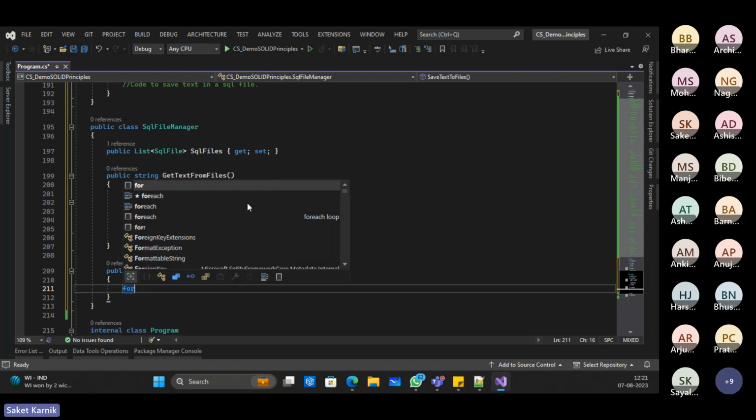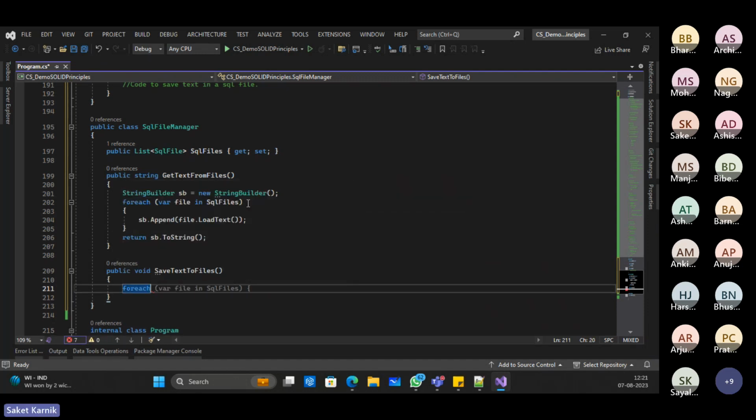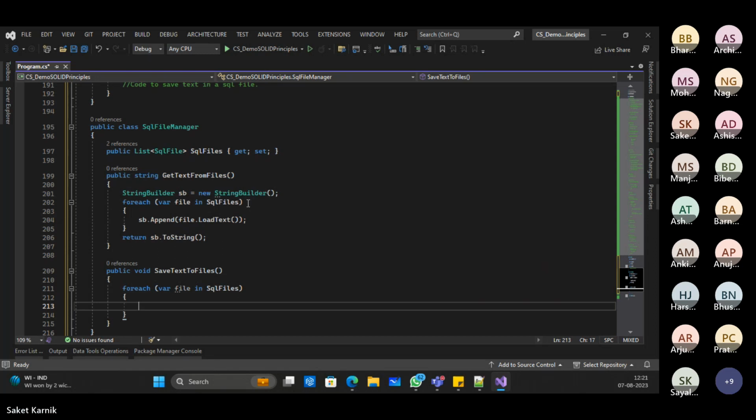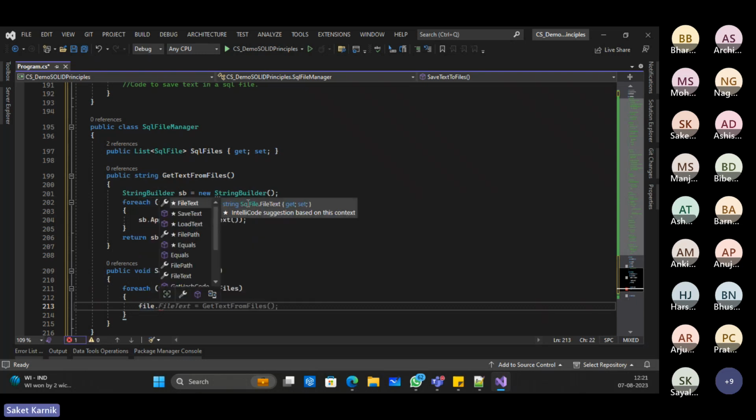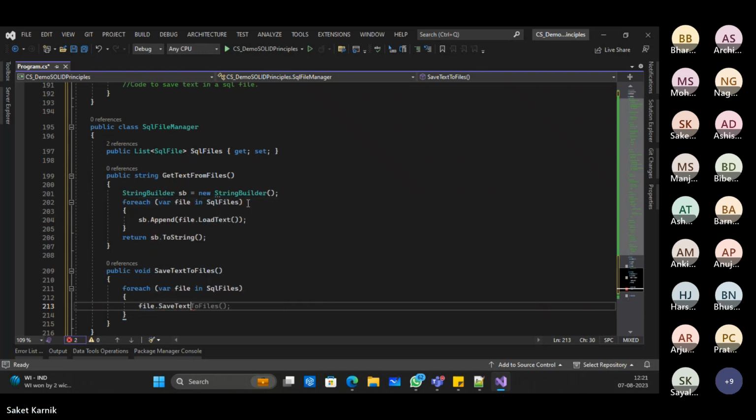There I iterate using for each, and say var file in SQL files again, where I say file dot save text. So on individual files, whatever the content is there, I am saving that.